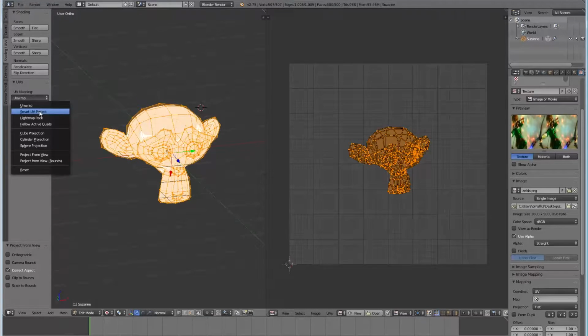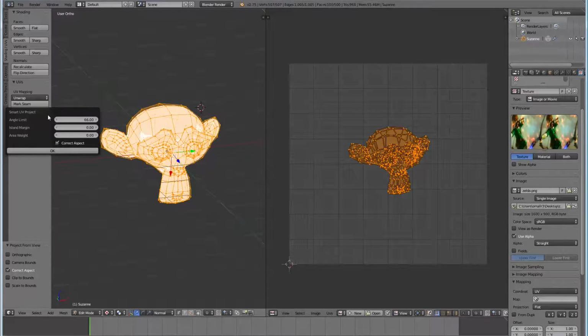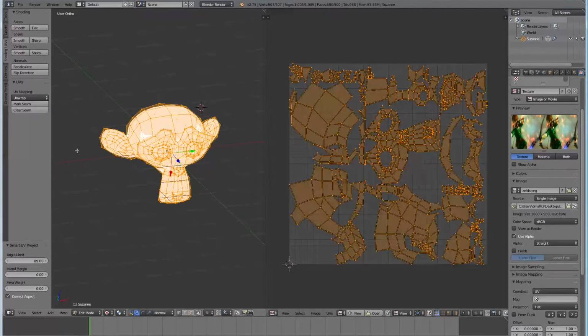So next we're going to do this one that says Smart UV Project. Basically what this is going to do is split up our model based on the angle between edges. And so what we can do is set up the bounds. It goes up to 89 because for some reason it doesn't like right angles. And if we hit OK, that's automatically going to split up our model into different pieces, which are called UV shells.